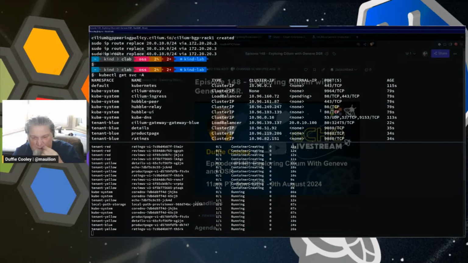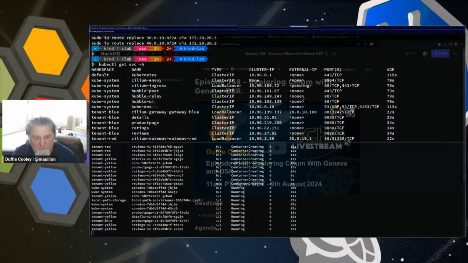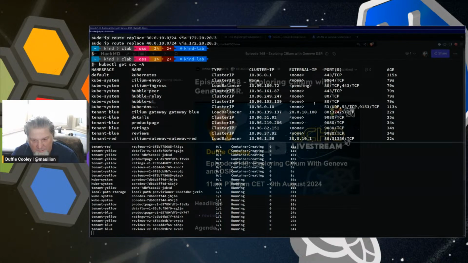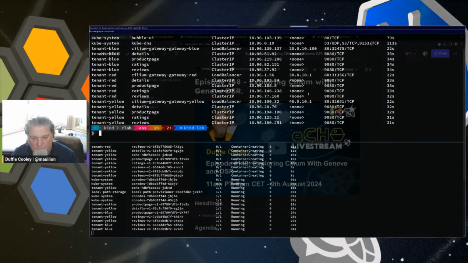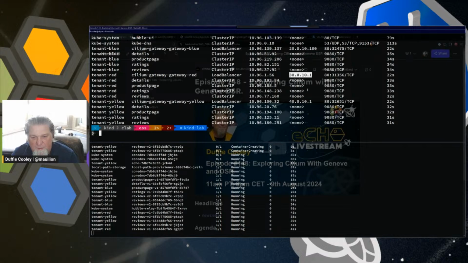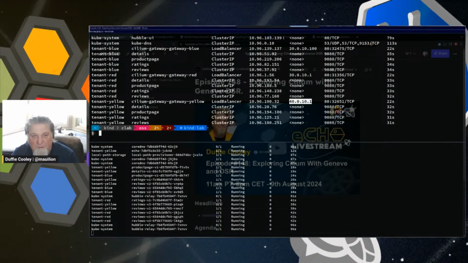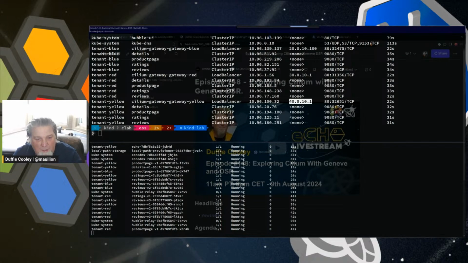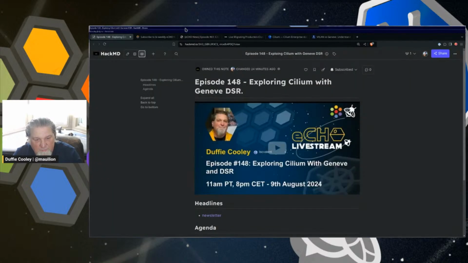Okay, and it looks like we have some things mapping in here. Not completely all the way in yet, but we're getting there. We have our 20.0.10.0, 30.0.10.0 and 40.0.10.0. And if I go back to my browser, I should be able to navigate to any of those.